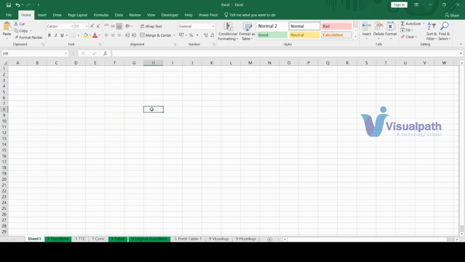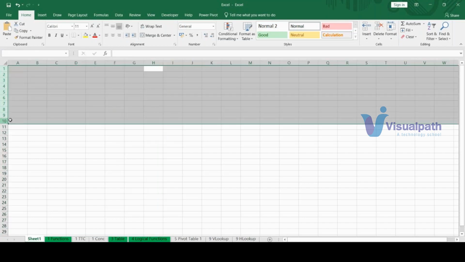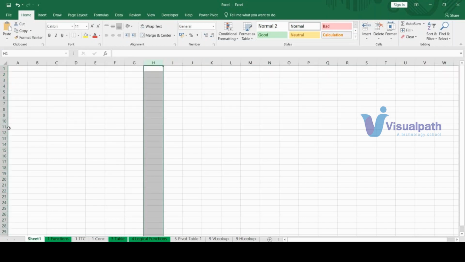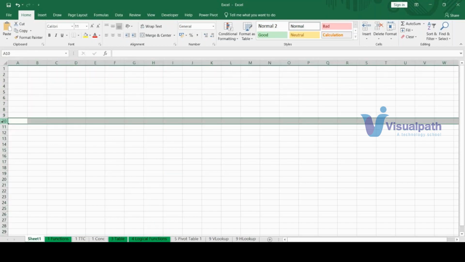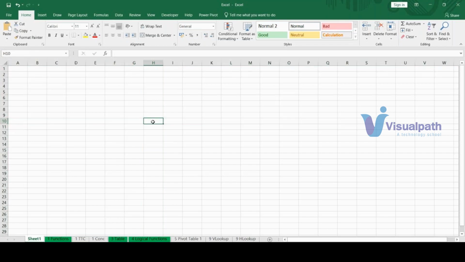And what is a cell? It's a combination of column and row. So if I select H and then 10, this is the center. Okay, let me color it. This is the center of this column and this row, this yellow one. So this is what we call a cell. So there are three items: column, row, and cell. This is the level you will understand from scratch.